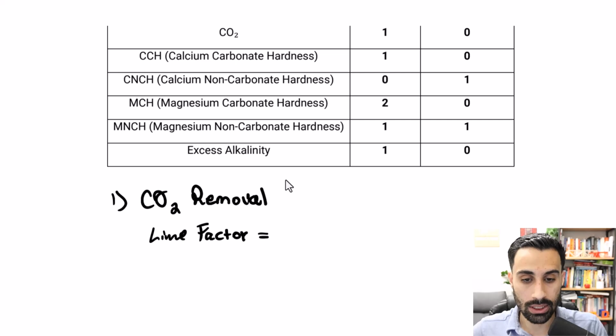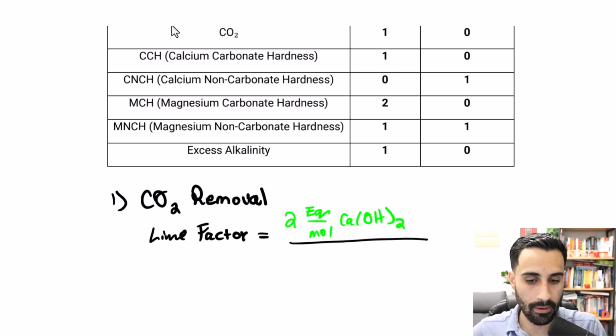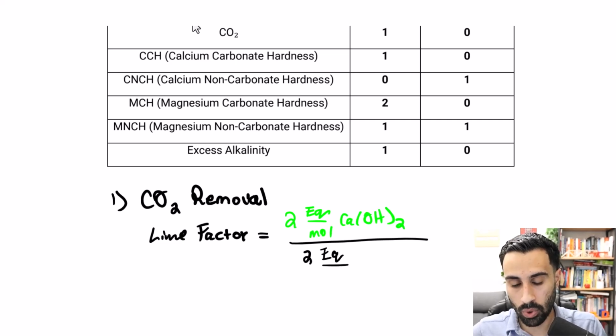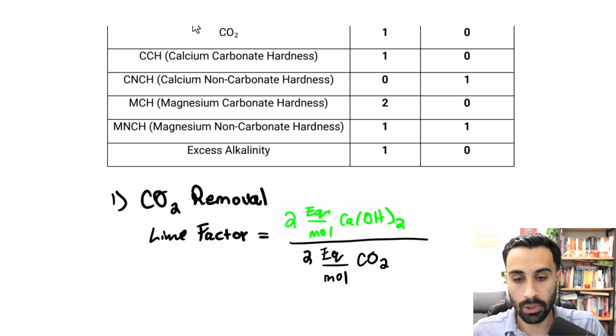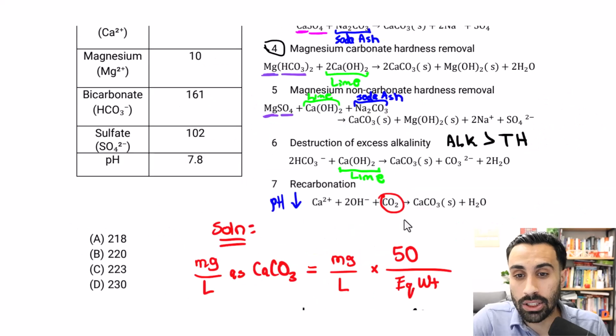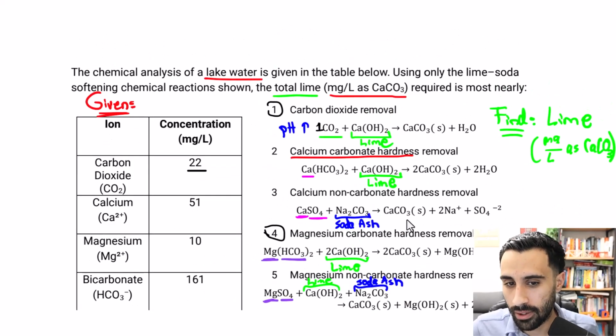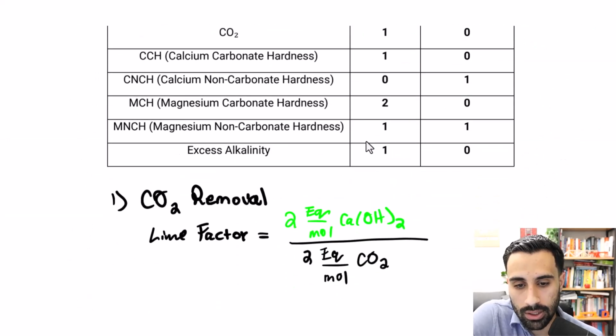So the lime is the calcium hydroxide, that is 2 equivalent per mole. And let me write the calcium hydroxide. That's this. And we take this divided by the value for the 2 equivalent per mole of the, in this case, carbon dioxide, CO2. So these values are provided in the handbook. Now, how many moles are exchanged in the reaction? So we consider that it's a 1-to-1 molar relationship. That is important for stoichiometry. We're going to actually consider that as well for these equivalent concept, equivalent weight.